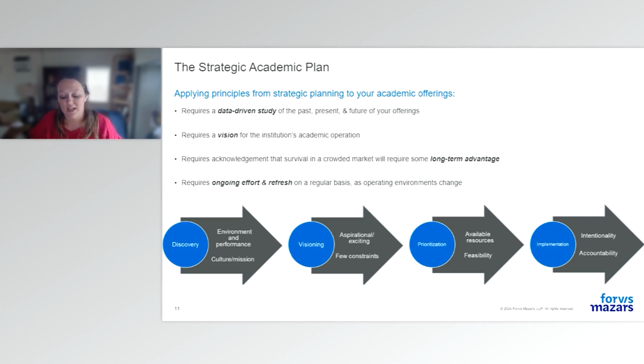And then I would also just say that having real structure around this is important, like these are the things that we can do with our existing programs in the next academic year, and these are the things that we can do with potential new programs in the next academic year, and so on and so forth. And I'll show you an example of what some outcomes of that process might look like later on in the talk.